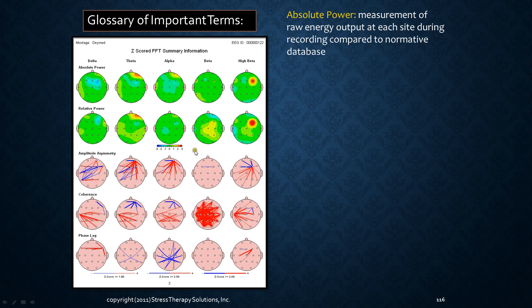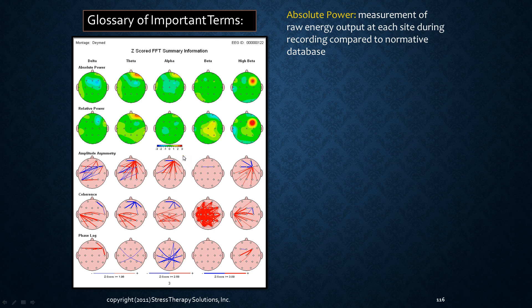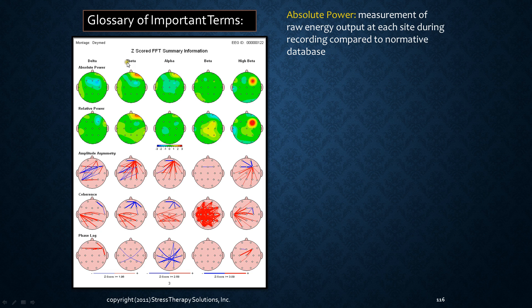Different maps have a different color bar right here so it may be white or blue or any other color, but the code is right here. So we're looking at activity from delta to high beta. So delta are the lower wavelengths, high beta are the higher wavelengths. Some databases also look at gamma. So delta is 0 to 4 hertz, 4 to 8 hertz, 8 to 12, 12 to about 20 or 25 and then 20 to 25 up.